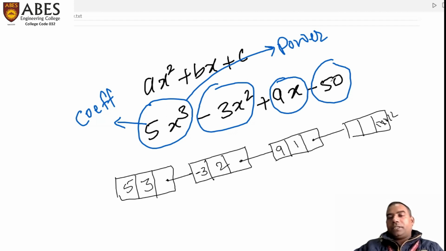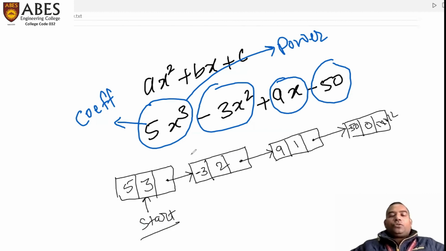In the last node, the value is minus 50 and the power of x is 0, so we store 0 here. All of these are connected, and the first node we treat as the start.